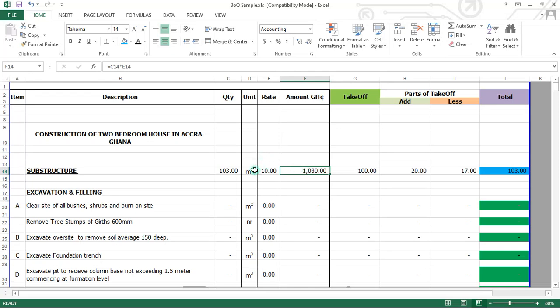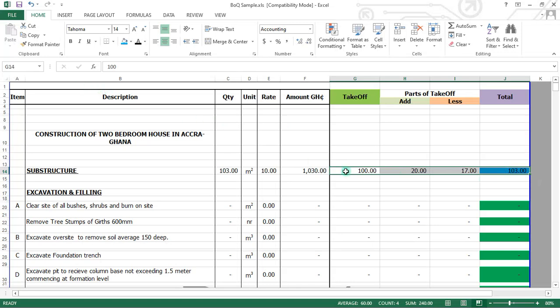The next stage is that I have done this successfully for one particular item. How do I continue the same thing for others? Take note, I'm going to do maybe three examples, and you will know how to transfer that to others. Let's go. I have formatted this, so what I need to do is select all like this. Please take note, select the formatted area as it is because you want it.